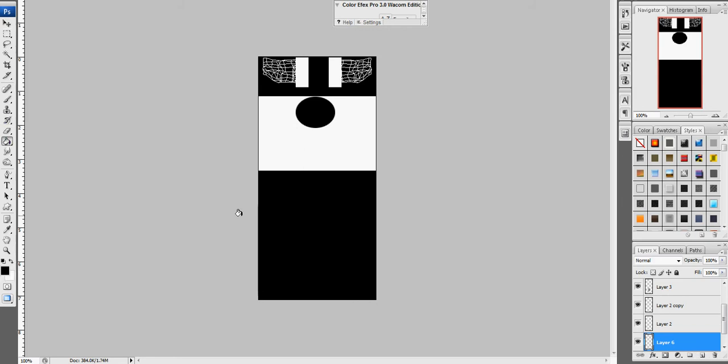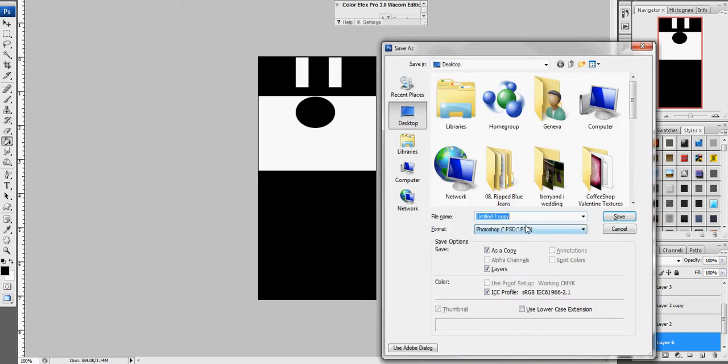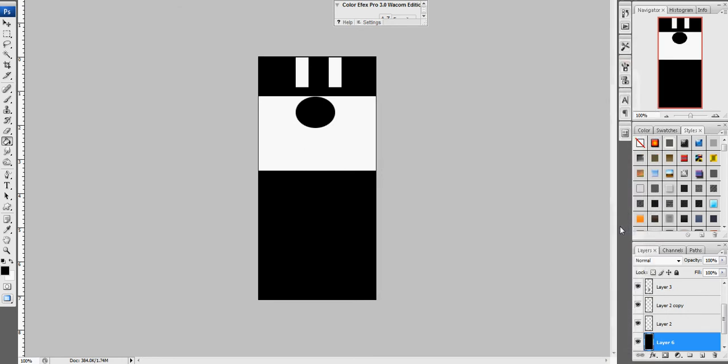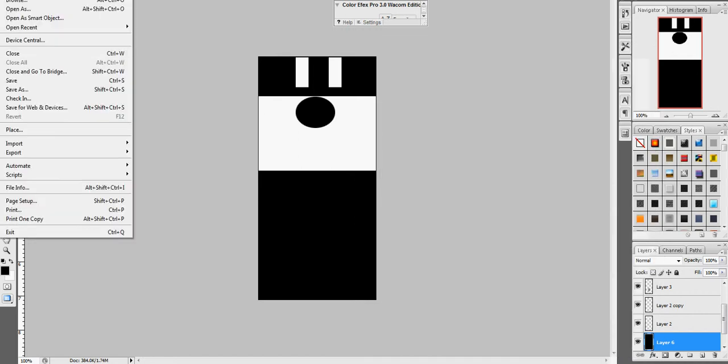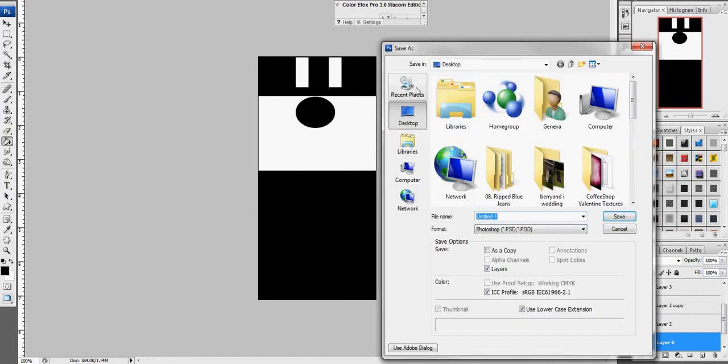Good. So let's go in here and save. I clicked Control Save, or you can go up here to File, Save As. It's the same thing. I save everything in PNG. You can save it in JPEG if you want. Choose your poison. It really don't matter. I believe PNG is better quality, and PNG is also really good for stickers and catalog pictures if you don't want backgrounds in them. So that's a good pointer.